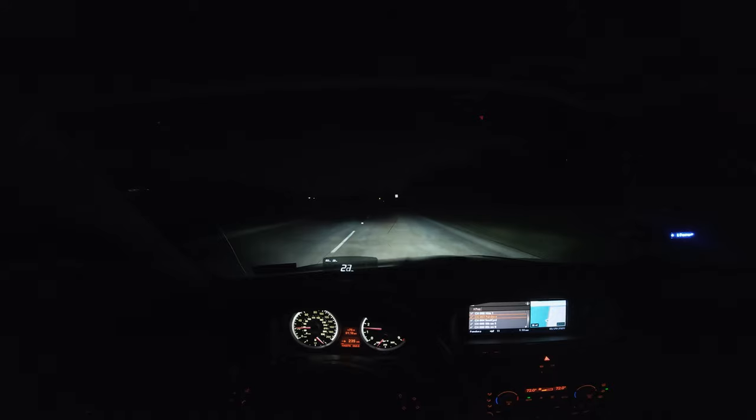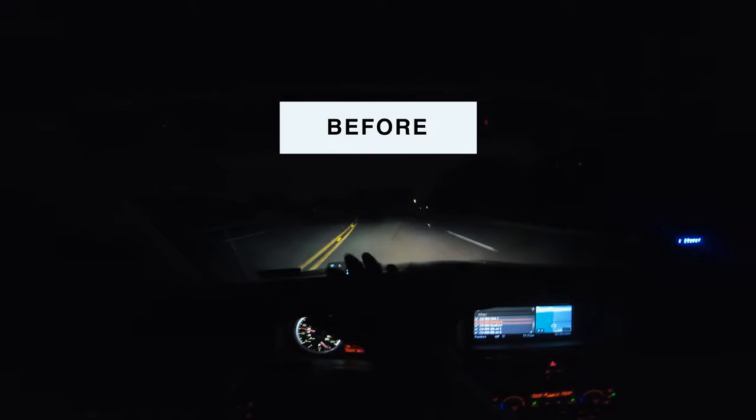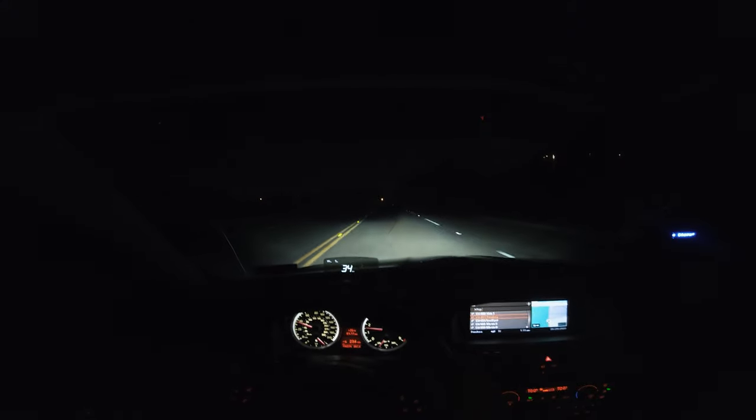I'm in the same spot right now, and I think it's pretty obvious. You can definitely tell on camera that it's much more of a white light and much more usable light. It feels like it's 30 to 40% brighter than it was. I'll just overlay how they looked before — as you can see, quite the difference.